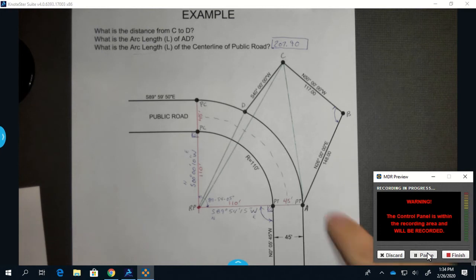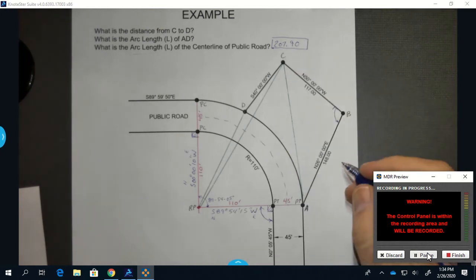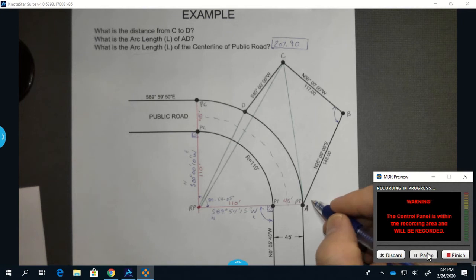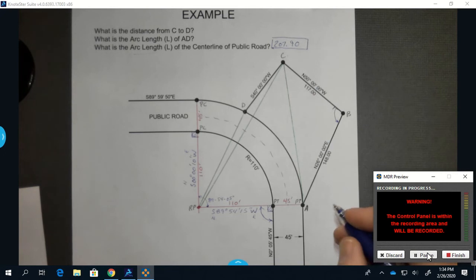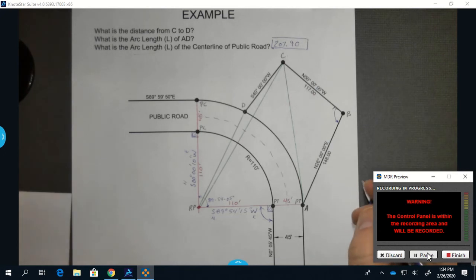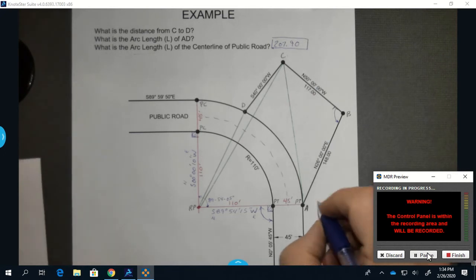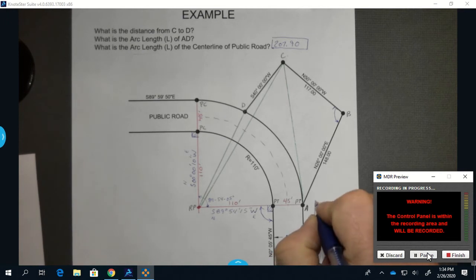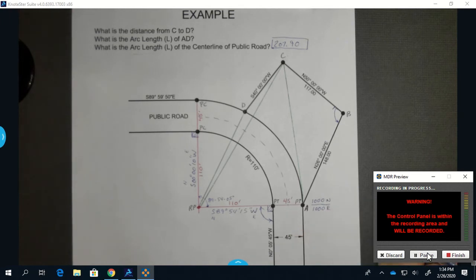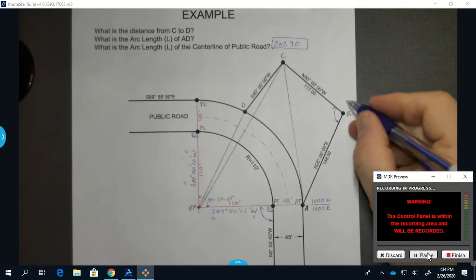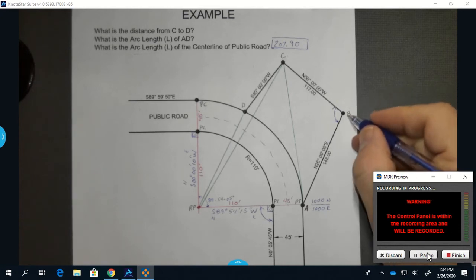The other thing we could do there, though, could be a simpler way, I guess you could figure it, is we could assign coordinates to these 3 points, A, B, and C. Matter of fact, let's do it that way. So, for A, I'm just going to arbitrarily pick a coordinate. I'm going to assign A a 1,000 coordinate, okay? That's just arbitrary, you can pick one, it doesn't really matter. And then I'm going to do the calcs to figure out what B is.